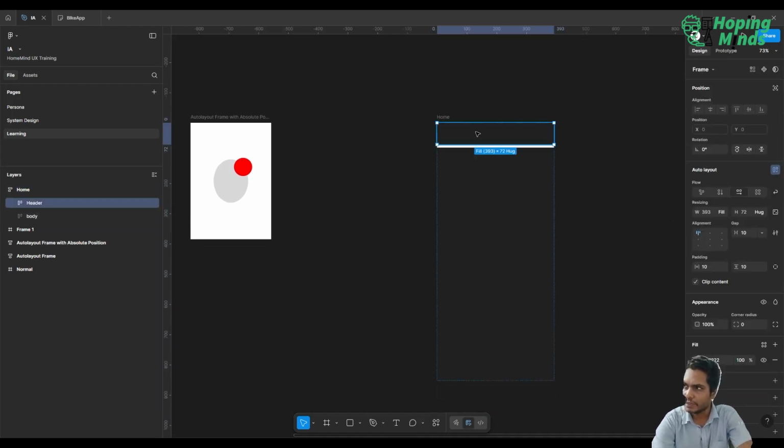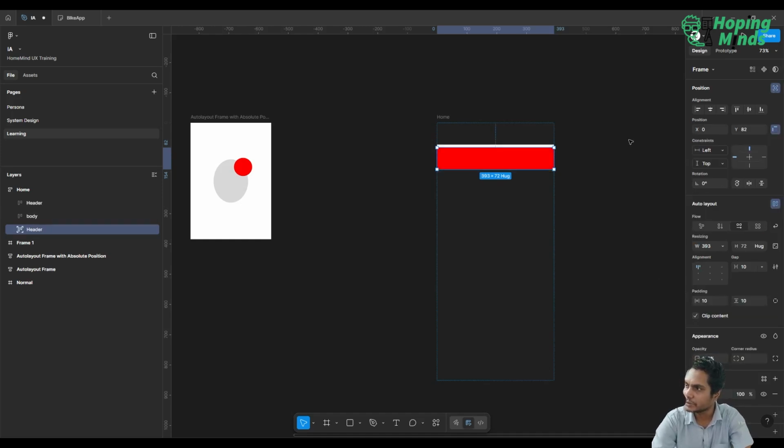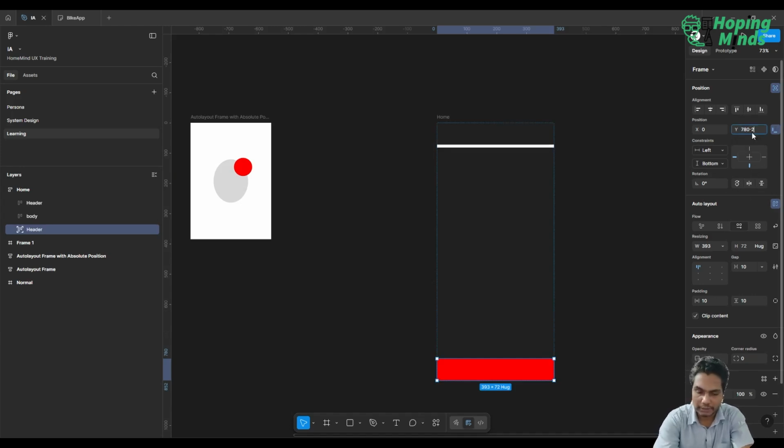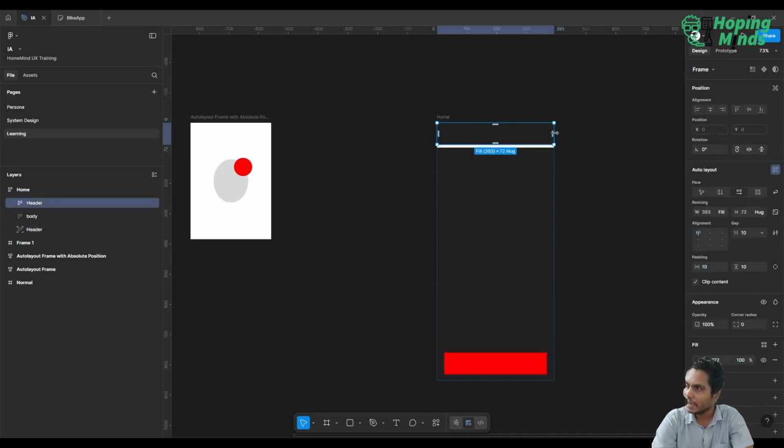And then you have the other part which is bottom navigation. Bottom navigation generally stays as an absolute position, so let's make it a different color just for the sake of it and create an absolute position for it, and generally it stays on the bottom side. So I have aligned it to the bottom, and I can decrease, let's say minus 20 from here to keep it aligned, and I can also give padding, 10 padding is there, and I can decrease the width a bit. So this is bottom and this is header.